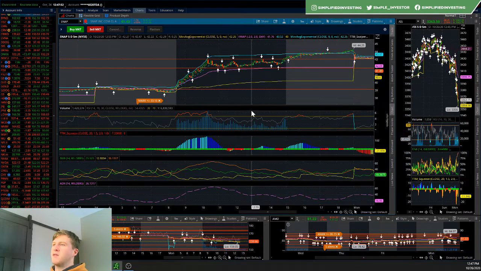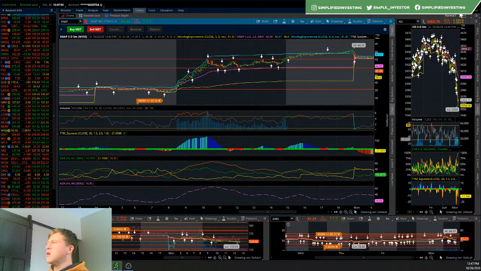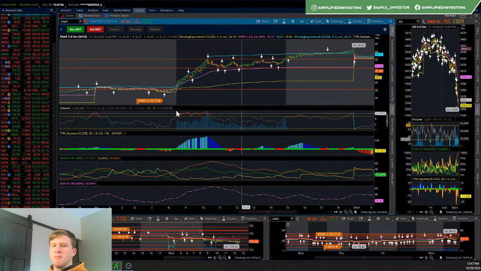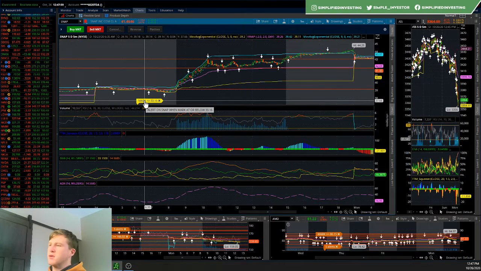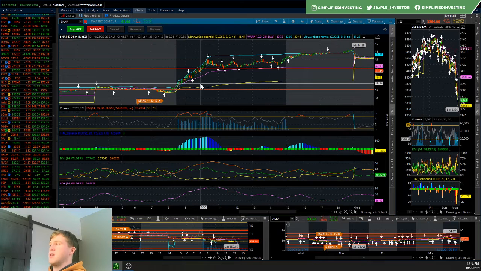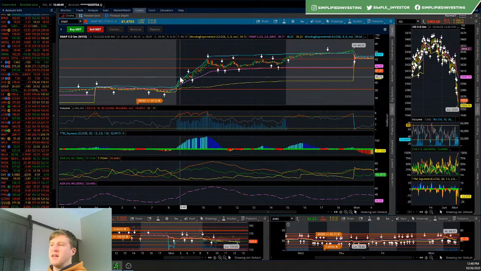For you guys that don't know this on-demand feature, you can go back and play any day that you want on the market, backtest your strategy and see if it works. I've done this several times. I've done this for a year now, backtesting the strategy. I've found that it works. That's what I trade every day. It's one of several that I use, but I thought I'd share it with you guys as it is a very, very successful trading setup.